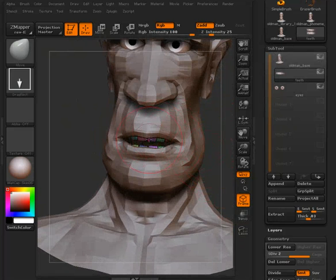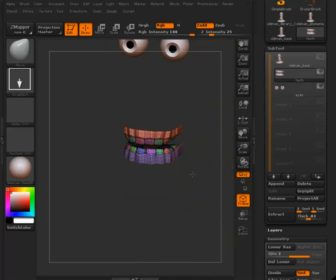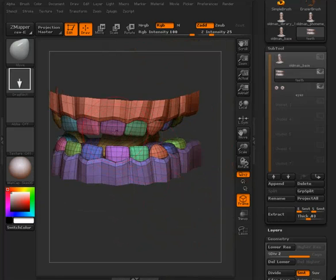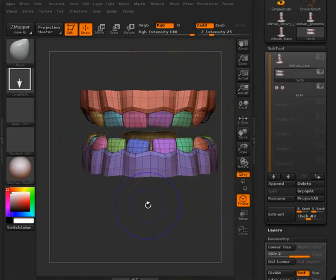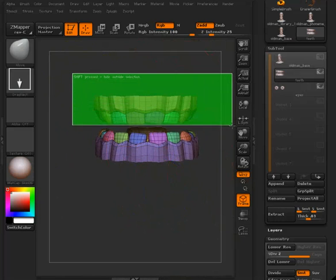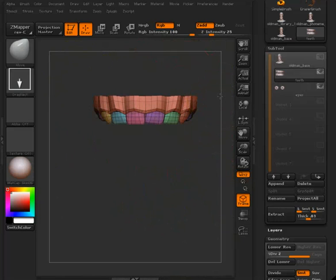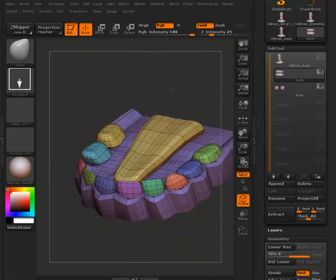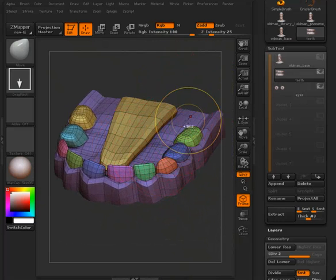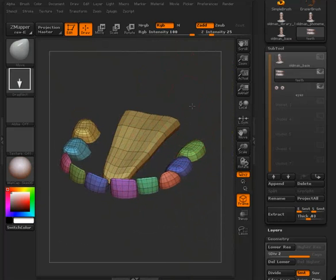Alright, so now what we want to do is actually take the tongue and move it up to the roof of the mouth. So I'll go ahead and turn this guy off for now. And so we want to take this tongue and move it up. So let's again just hide these. There we go. And we want to access the tongue, so let's actually go ahead and hide that as well.